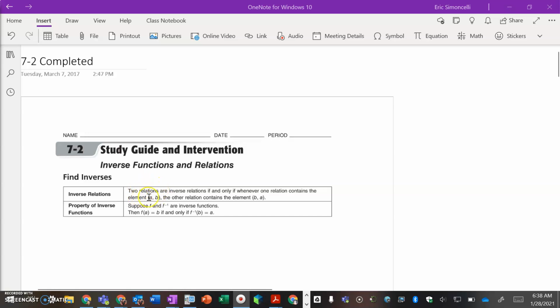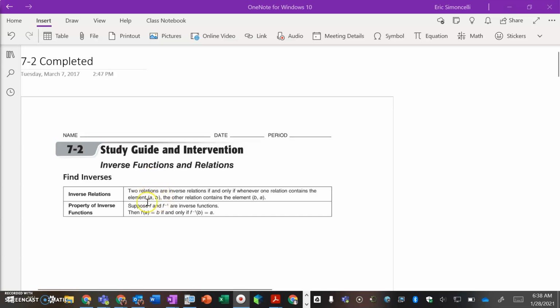A relation is something where, for example, a linear function is a more specific version of a relation. A linear function compares two variables x and y. For example, y equals mx plus b, you're comparing x and y. X and y are related as such. Now, it doesn't have to be a function in order for it to be a relation. You could have something like the equation of a circle. If you recall a generic equation of a circle, x squared plus y squared equals r squared, something to that effect would be a relation because it still compares x and y. It's just not a function.